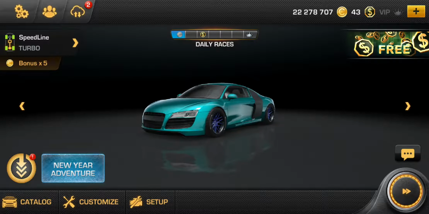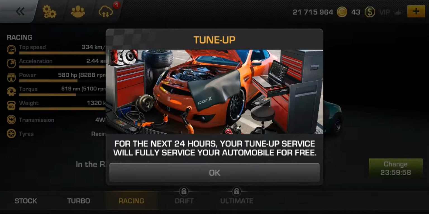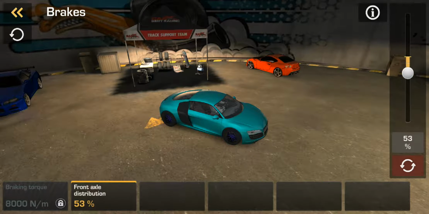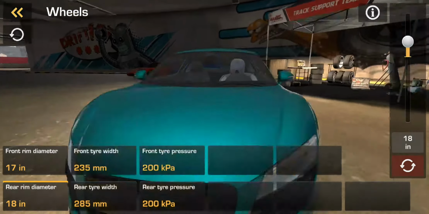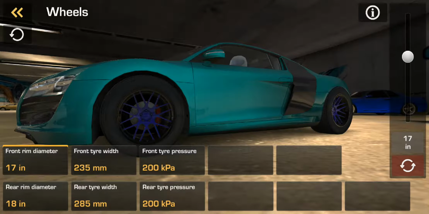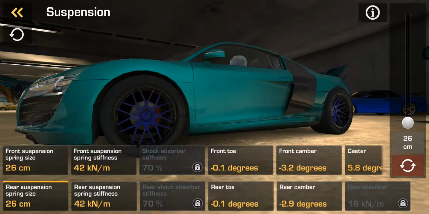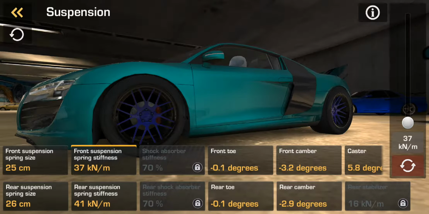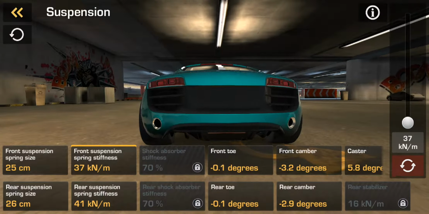That should do it. So now I'm gonna do the race upgrade and do some tuning. Definitely brakes. We're at 19. Suspension. That's too high, actually. Too high. Okay. Jeez. This thing is trucking. Oh my goodness, that is disgusting.